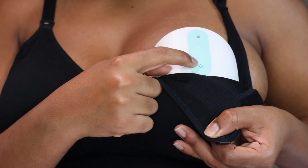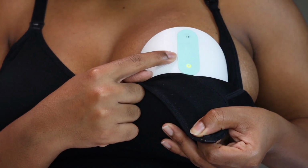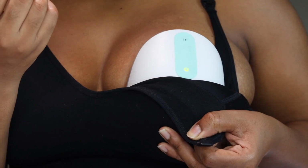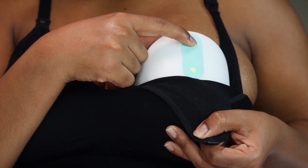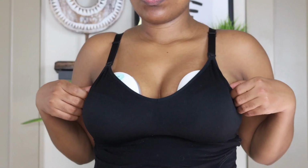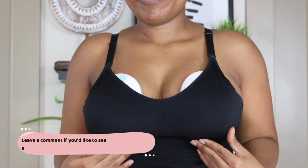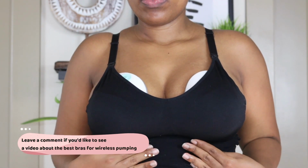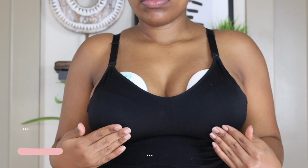So now that the pump is assembled, we will go ahead and start extracting the milk. So of course you press the power button as well as the play button and get to pumping, honey. You want to make sure you have on a really good breastfeeding bra that's secure to hold the pumps up, because without that, it's going to be very difficult for the pumps to extract the milk.